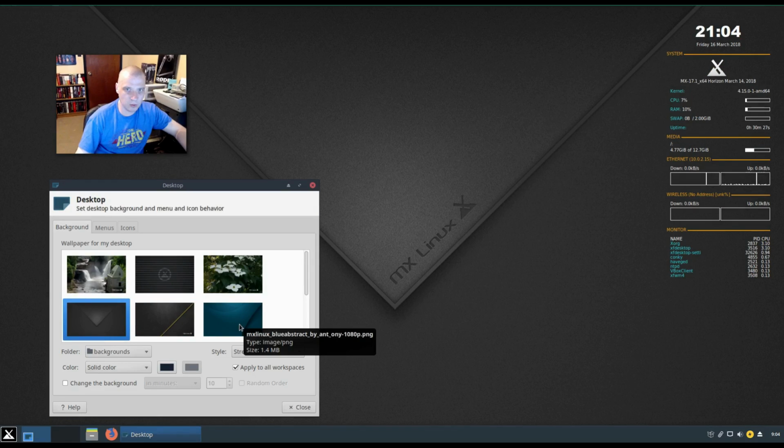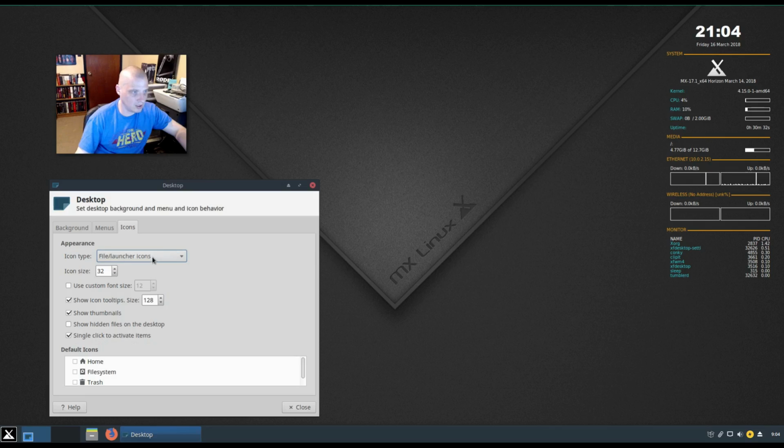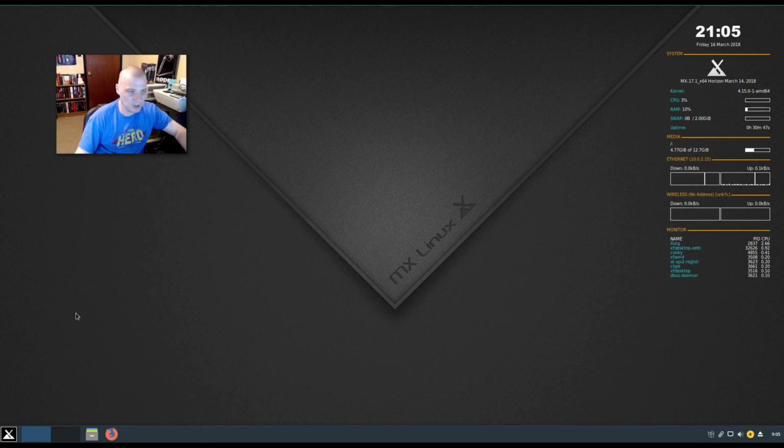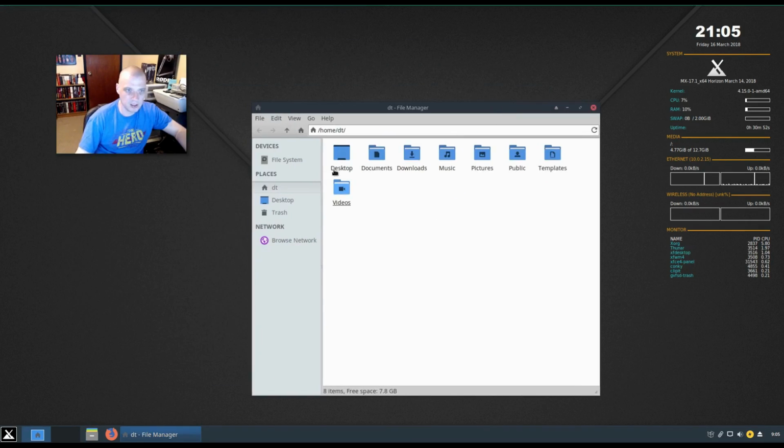Or maybe I'd go with the solid black. Or it's more of a gray, actually. It's not really a black. Yeah, I like that. Let's see. Icons. What kind of icons? Size we want to go with. Does that change icons on the panel, or what does it do? I'm really not sure. You know what? I'm just not even going to mess with it. I'm good with whatever icons we're going on here. It's a pretty nice icon set, actually, this blue icon theme.